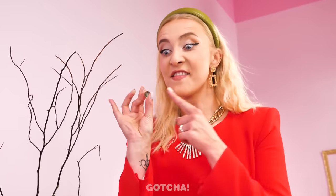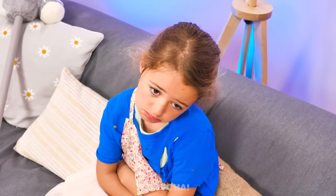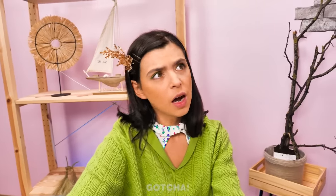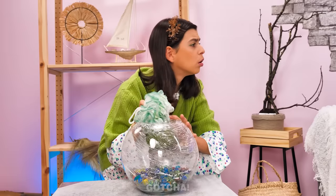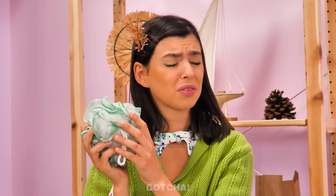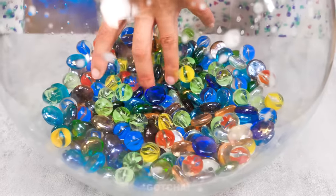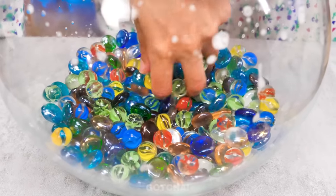Hand it over! This is not yours! Aww. Just cleaning up the fishbowl! Hey! You can't take what's not yours! Oh, you poor thing! Wait! A mesh sponge and marbles? I know! Which one should I pick?